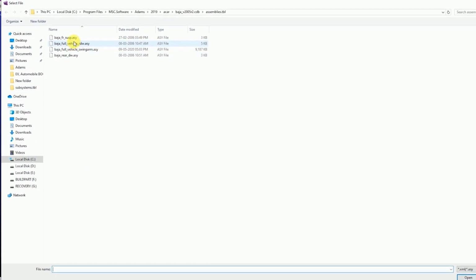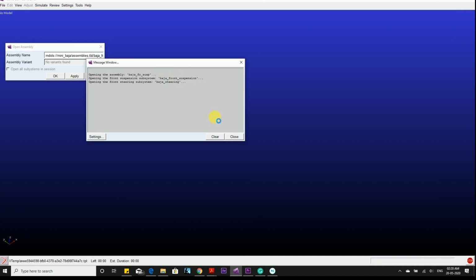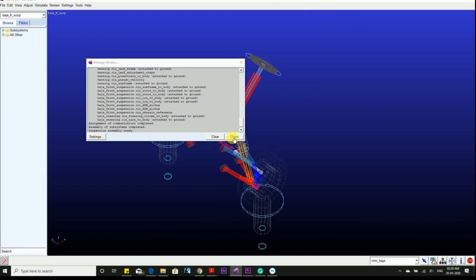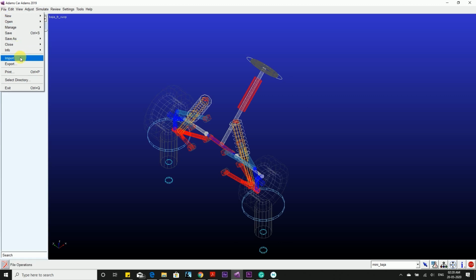There is another option as well in the file menu bar, like save, save as, close, import, export. So the main options are import and export options. Let's suppose you want to call an IGES, STEP, or SolidWorks file. We can use import option for that. And in the same way, if you want to export the existing model as per the requirement of the format, we will use the export option.